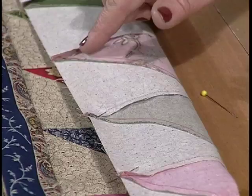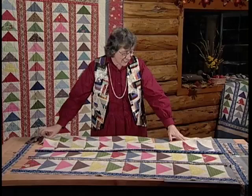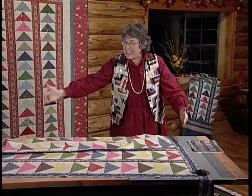Make sure you get lattice in between each one of the rows and on the outside edges. And then to finish it off, all you need to do is square off these ends along here and add lattice on each end. Your top will be finished.